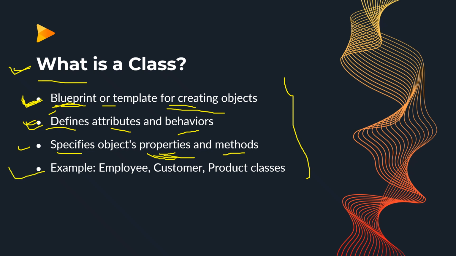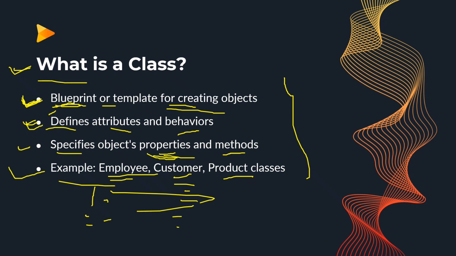So now the examples of classes are employee, customer, product classes. So these are the examples of real world classes. So we can also say that animal is a class and the objects are dog, cow, etc. All of these are objects of that class. Then also there is a class called human, and there are two objects, first one is male, female, or all these things. So now these are the examples of class and objects.